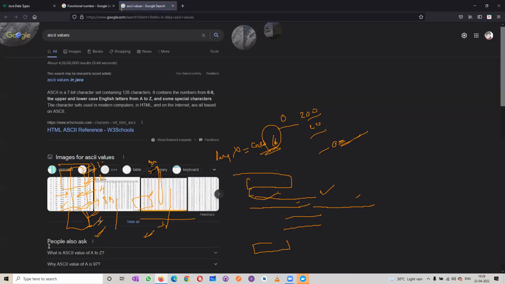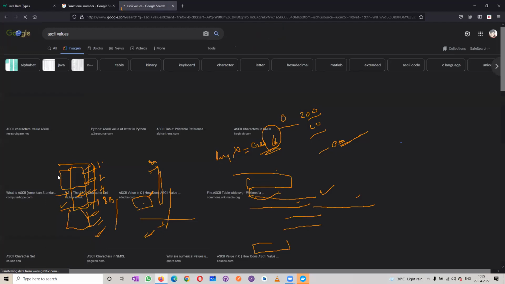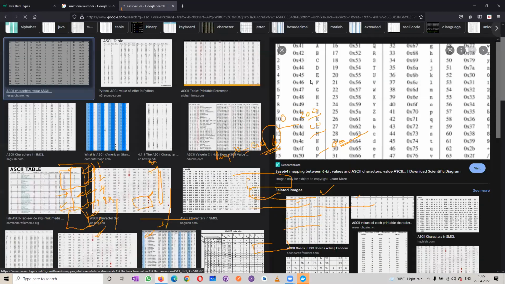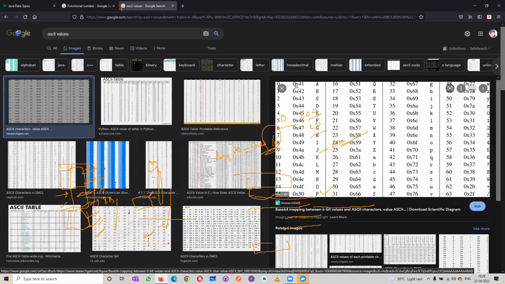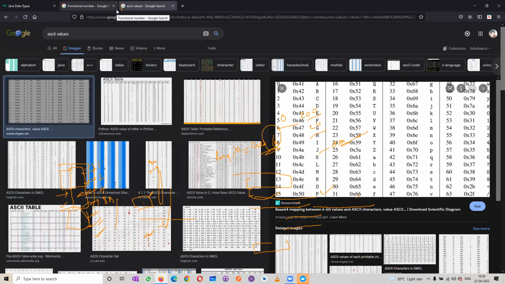So the ASCII values, you can see it. For an example, these are the ASCII values. You can see for A, this is what 0x41 is, an ASCII value. Why should we have this? This is one of the conversions, conversion of these particular values into ASCII. What ASCII values mean and how it is done, we won't get into all those things.